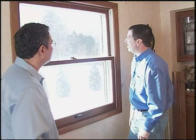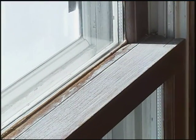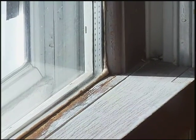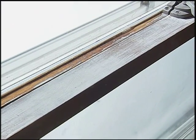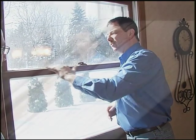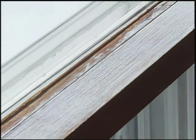Well Todd, in this case we're in a house in Franklin that was built in 1982. What we find when looking at the window is that the glazing along the edge of the glass, where the window fits into the wood frame, is starting to ooze out around the edges. There's also been condensation on this glass over the years — you can tell because of the amount of water damage done along the sash frame. The sun on the south side of the house has also done its fair damage. You can tell when you look at the top of the sash it's a milky white color — the polyurethane finish and stain are completely gone.